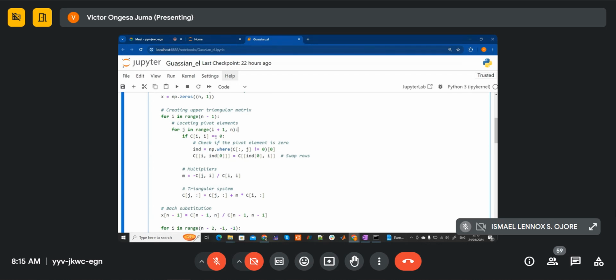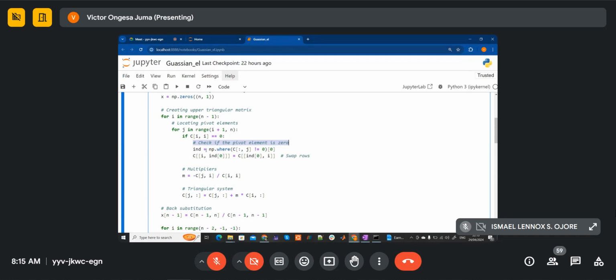What happens if somebody gives you a matrix and you find that the first row has 0 as the pivot element? Then you cannot divide by 0, and it does not satisfy the condition for row echelon form. So if you find that the row you are looking at has the 0 pivot, then you have to swap the rows such that the 0 pivot goes below. That's why I'm checking what happens if that element is 0. I have this comment, I'm checking if that element is 0.